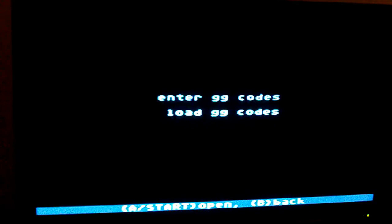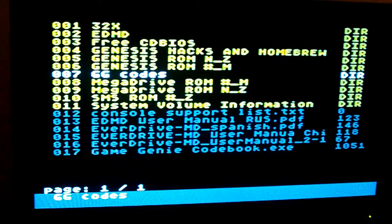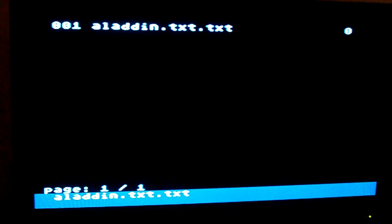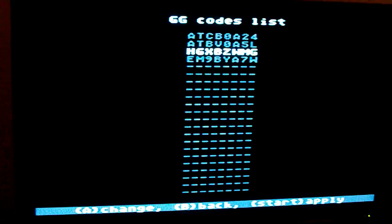You can load your Game Genie codes, which means you can put text files onto the memory card and have a little separate folder called Game Genie codes, and you can load them up through here, kind of like I did. I had the GG codes right here, and as you can see, I have Aladdin. I only tried it out with Aladdin last night, and all you do is hit start, and then hit start again to load up that game. Basically, you find the game you want to cheat in, for example Aladdin, which you can see I have some of the codes already on here for, and you load it up, and then you go to play game. You let the game flash onto the actual board. Once the game is finished and it goes to the menu for Aladdin, you turn it off, you turn it back on.